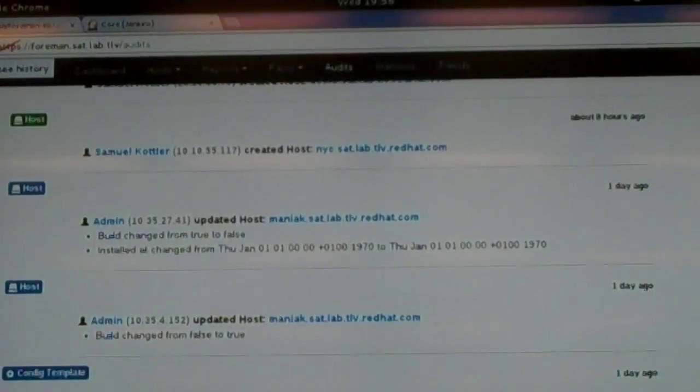Questions? Someone mentioned a CMDB before. Do you have any thoughts on integrating this with a CMDB? Is this your single source of truth? No, I'm actually considering using this as our primary CMDB, and then streaming off of this to Nagios and to Puppet and to provisioning, and eventually into IPA.